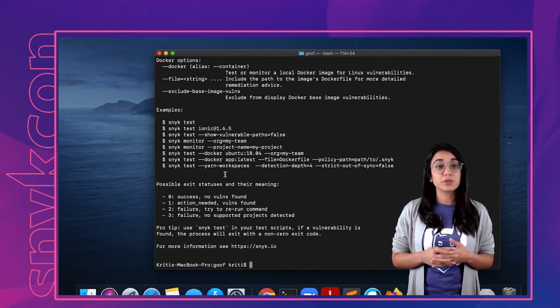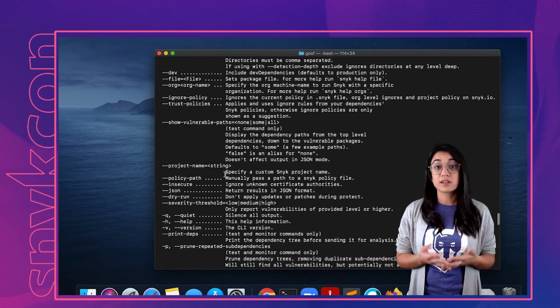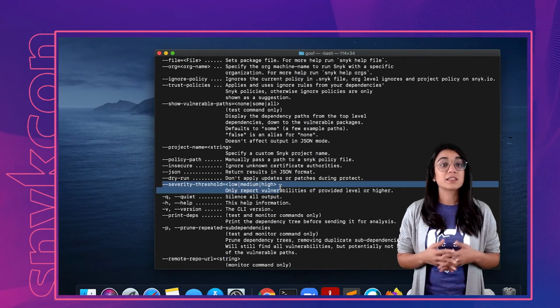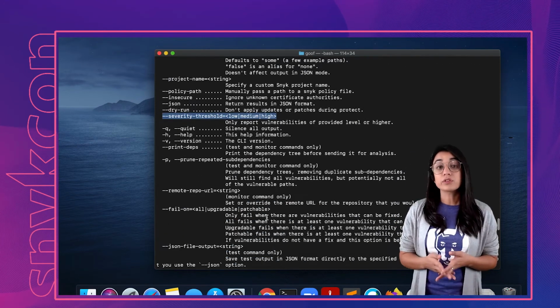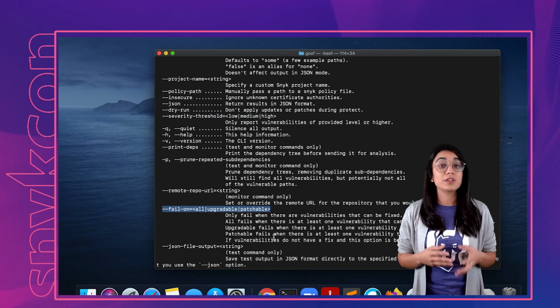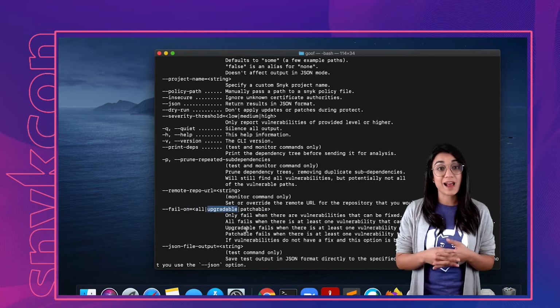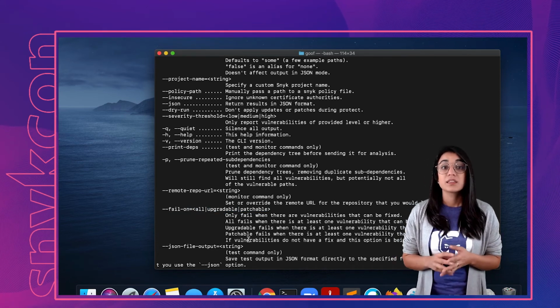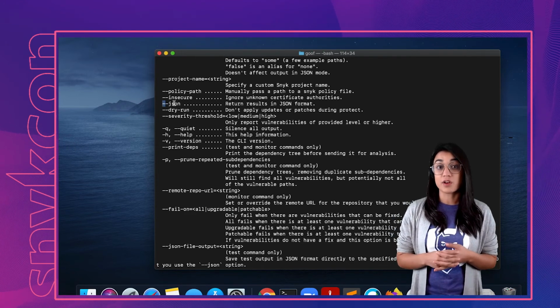For example, you can set a severity threshold. So say if you set a severity threshold of medium, the task would only fail if there were vulnerabilities of severity medium or above. You also have an option of fail on. This means that you would only fail on issues when you actually had actionable fixes to act on. The JSON output can also be achieved using the --json flag.